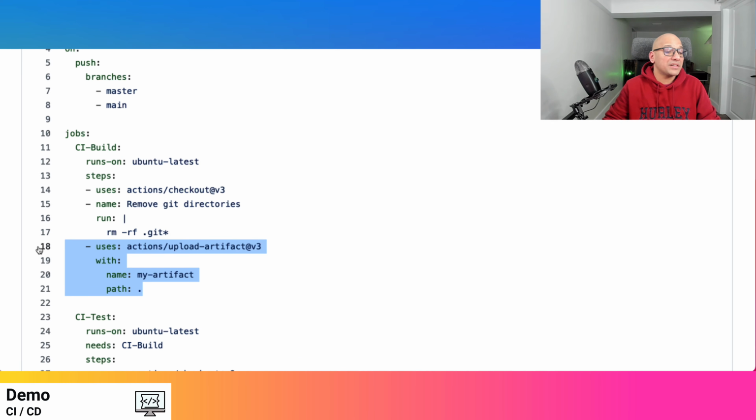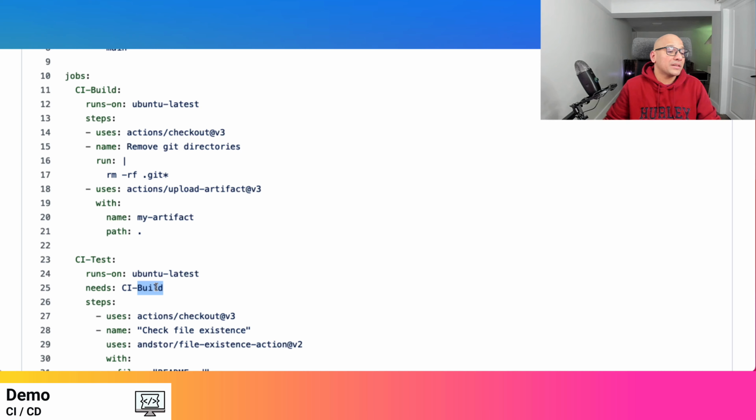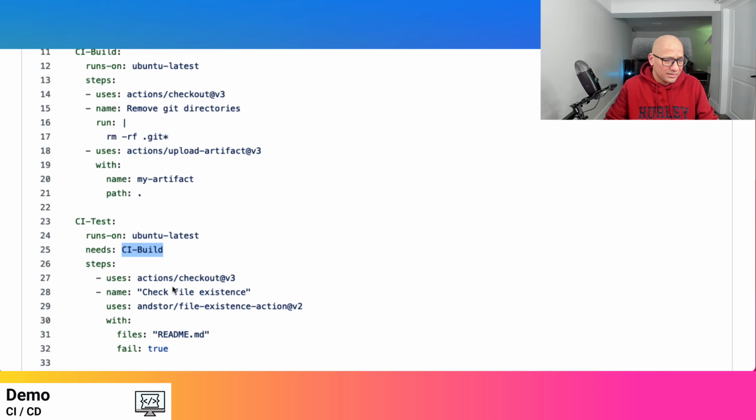In this stage, it makes it available as an artifact in GitHub Actions. Once it completes, we have explicitly listed that we need the CI build job to successfully complete to trigger the testing part of the process. Because if that fails, we just want to stop the pipeline, because there's no point in testing anything at that point. So we have a build part of the process, and it successfully completes, and we have a dependency on that. And then we go ahead and start testing whether what we created is successful or not.